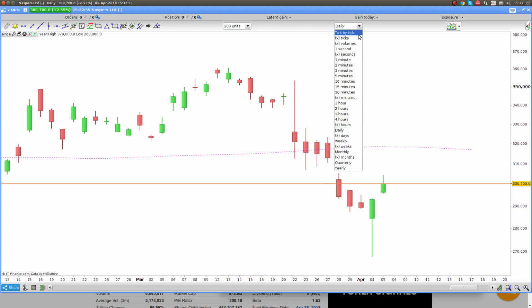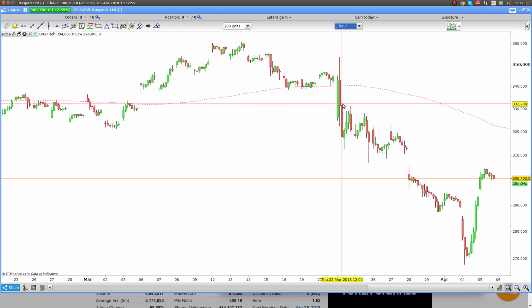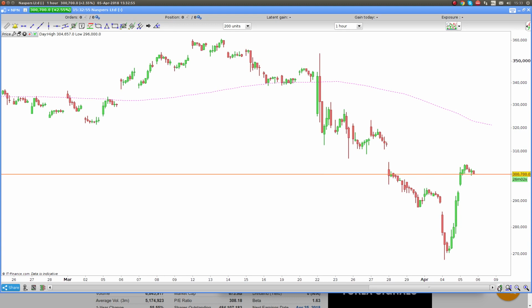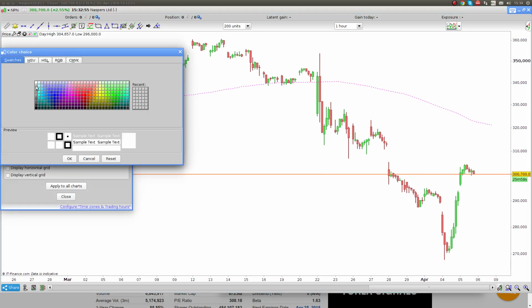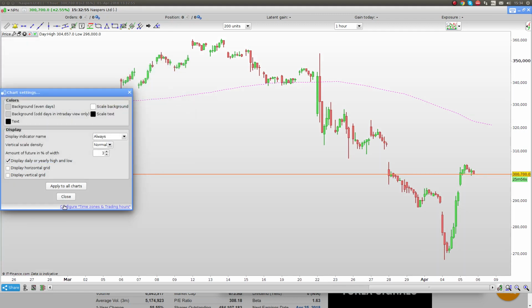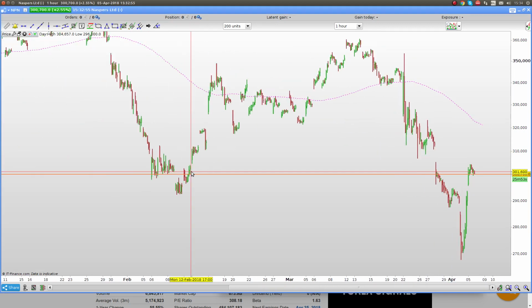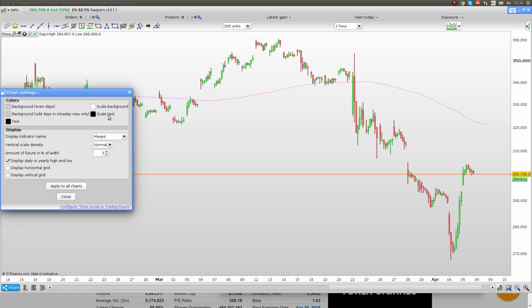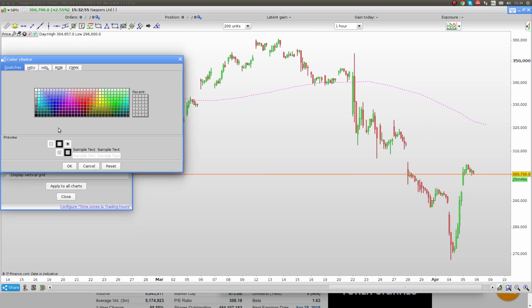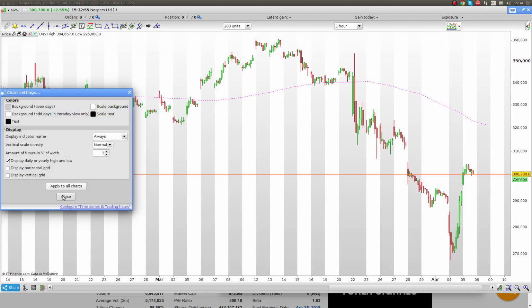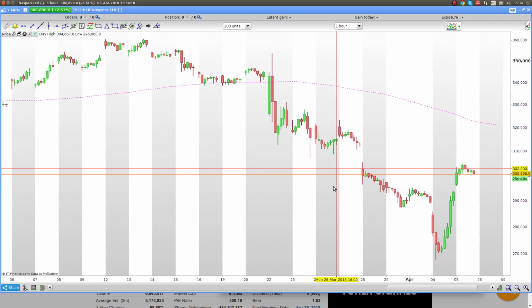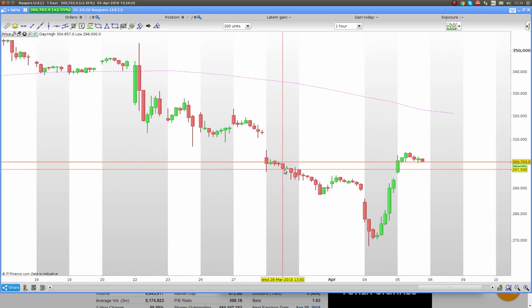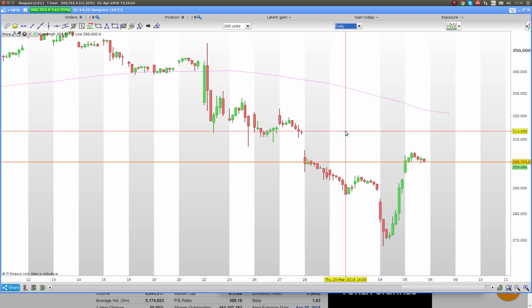Now, what I'm going to do is show you something on the hour, okay? And then just to make life easy, I'm going to change the background of the odd days. Let's go back. So even days will be grey and odd days will be white. So now what this allows you to see is on a daily basis what's going on. So let's just go back to the daily.